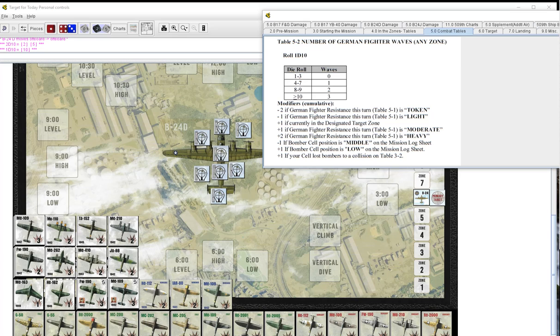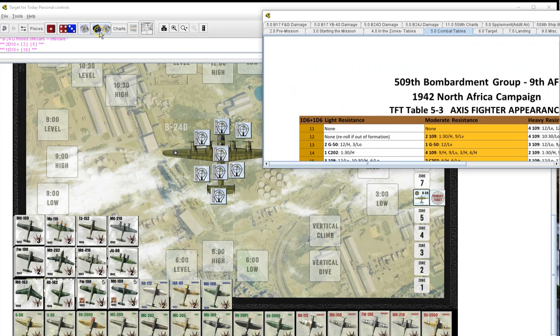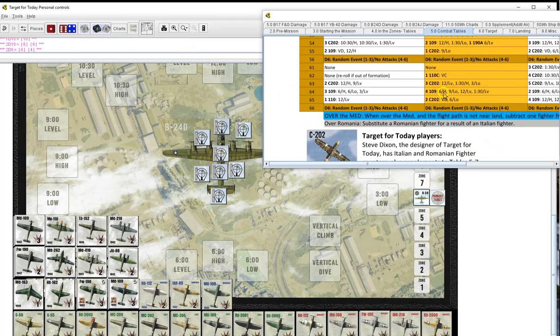Wave 1, outbound. And we will not be able to chase any of those away. And we're rolling on the moderate resistance. Oops. 64. 4 109s. And that will be 6 o'clock high, 9 o'clock low, 12 o'clock level, and, well, shit, we're over the target.